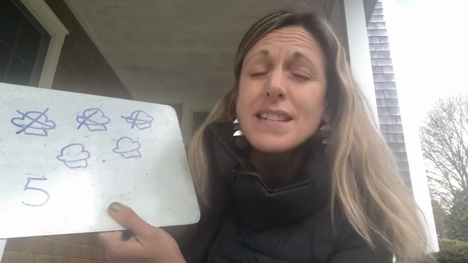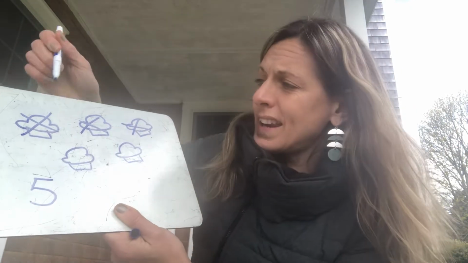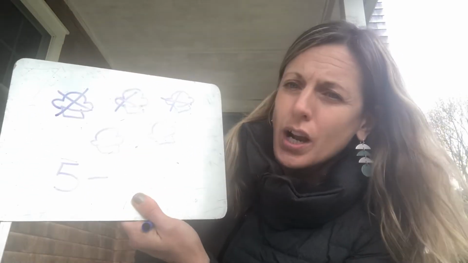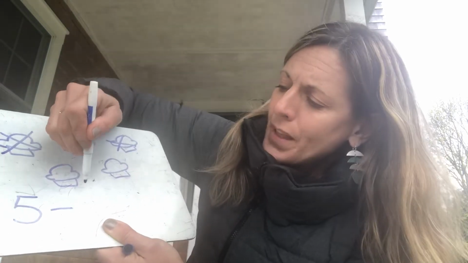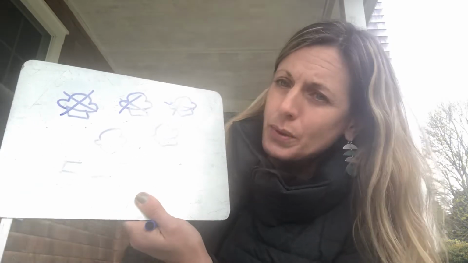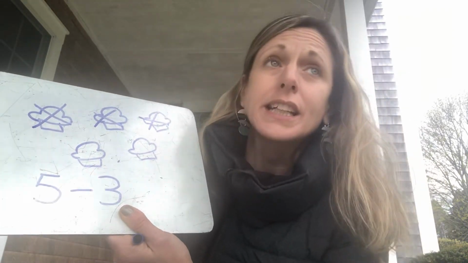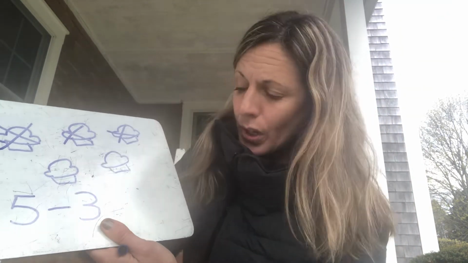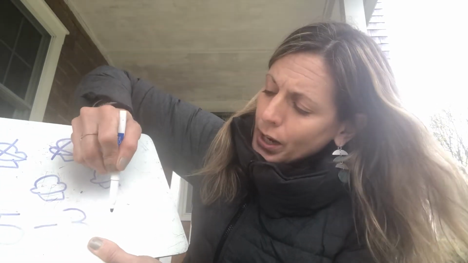Okay, now this time we took away 3 muffins. So we have to put a subtraction symbol, and that's just a line that goes across. Then we're going to make a 3 around a tree and around a tree. That's the way to make a 3 because 3 of those muffins got eaten by somebody. Okay? And now we're up to what was left.